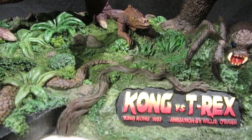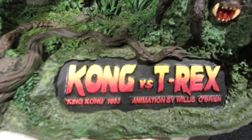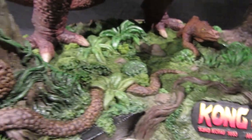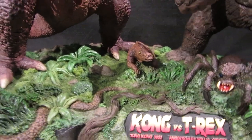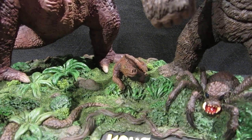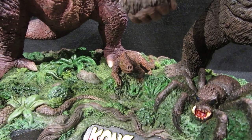For some reason, my camera is not picking up the yellow in the Kong here, unless I get really close to it. But anyway, it's a really lush looking base. I added some stuff of my own, and it's got some creatures in this that weren't in the first version of this. The first version was just a pretty simple base.